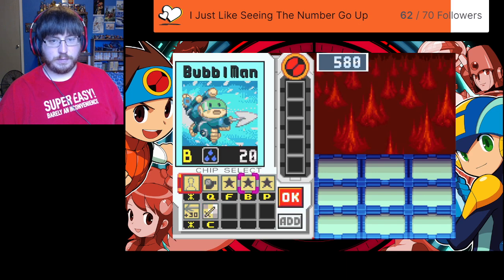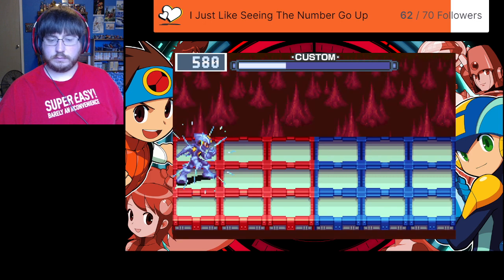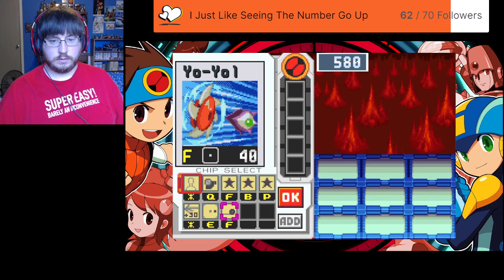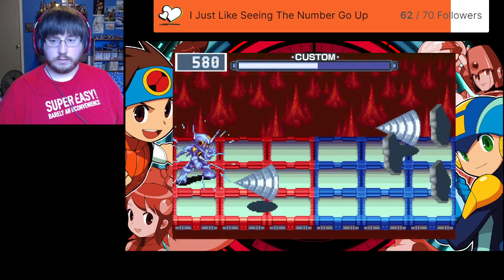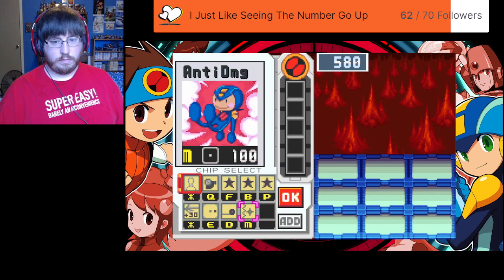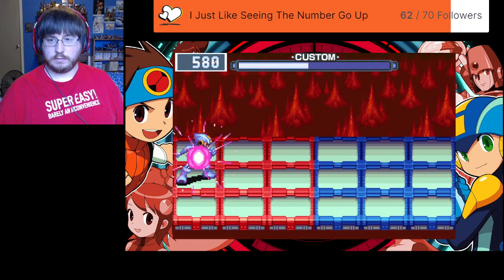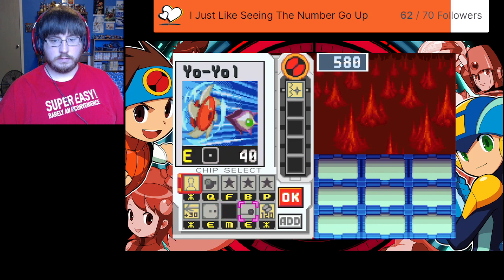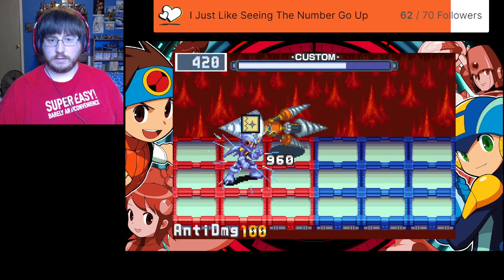At least we're hitting him a couple times. We have Punk, we have Bubble Man, we have Flash Man. This is already a good start. Okay. Let's get rid... I just gotta get rid of stuff. Okay. So get rid of this. Anti-damage will be nice if he does that move again. I'll set up anti-damage, but I'd rather use it later.